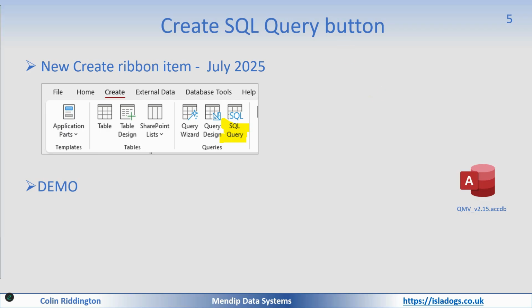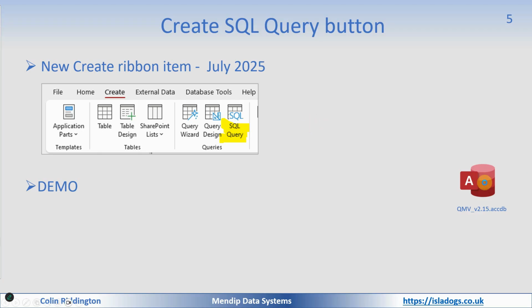A couple of years ago, after endless nagging from me, they finally added the ability to open queries in SQL view directly from the navigation pane. They did a whole series of other things, including adding that functionality to code and also to macros, but they left out the ability to create a new query directly in SQL view from the ribbon. So I kept on nagging, and eventually I got my way, if only just to shut me up, I think.